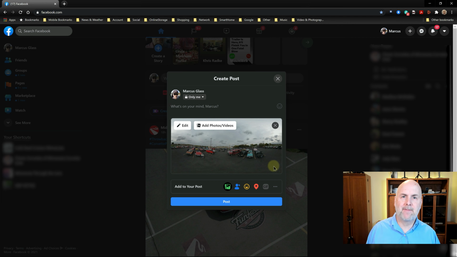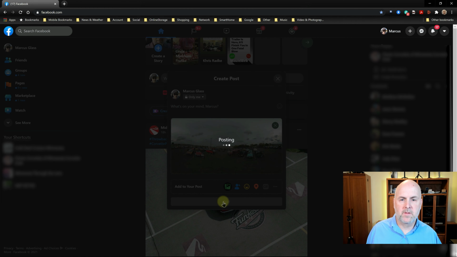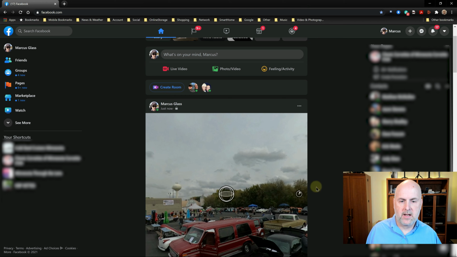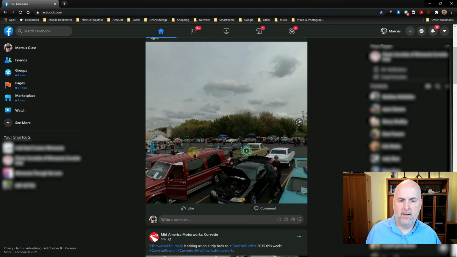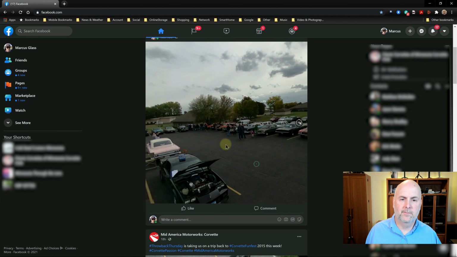I spent probably a half hour trying to figure out why my images were all messed up and why they weren't 360 images after I exported them. And then finally I stumbled across the fact that there's some sort of flaw going on here. And if I just ignore the fact that there's no 360 icon and select post, it will post the image. And as you can see here, it is a 360 image that did end up getting posted. So just a little tip there.